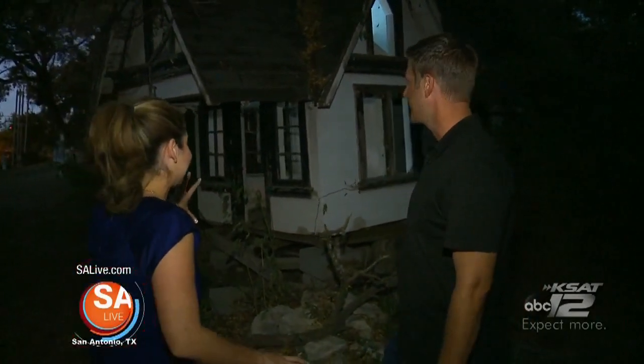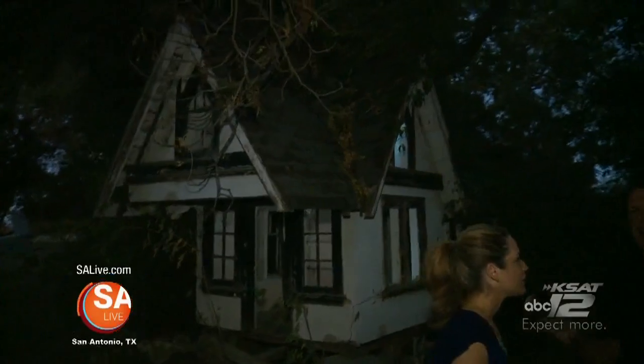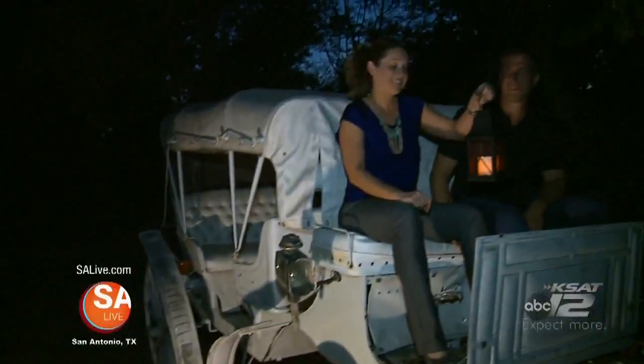Okay, so if things couldn't get any creepier, this is a dollhouse behind us, right? It is a dollhouse, and it's actually part of the scare of Dark Mayhem that we're providing out here to all the campers that are going to be out here. This is actually a haunt, and one of the haunts out here is actually Sophie. Sophie is one of the scary spirits that lived in the house and died here at age 83, and now she haunts at a young age. First, I got to tell you, this is a heck of a ride. It's going to be a heck of a ride this Saturday.